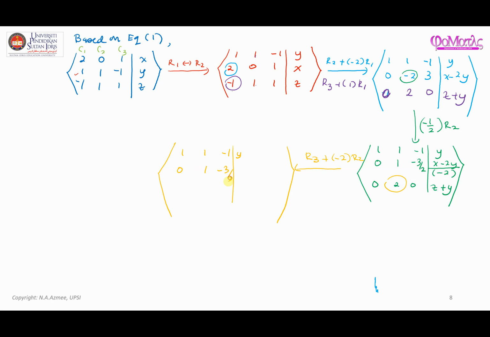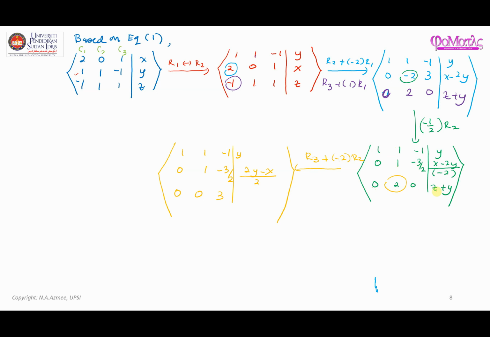0, 1, negative 3 over 2. Here I'm going to simplify this as 2y minus x over 2. So that is 2y. Okay, so negative is eliminated. We have 2y minus x over 2. Yep, and then 0 minus 0 is 0. And then 2 minus 2 here, 0, 0, negative, positive, negative, negative, positive, so here is 3.